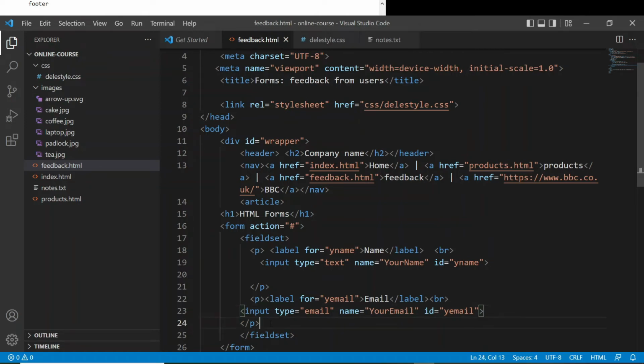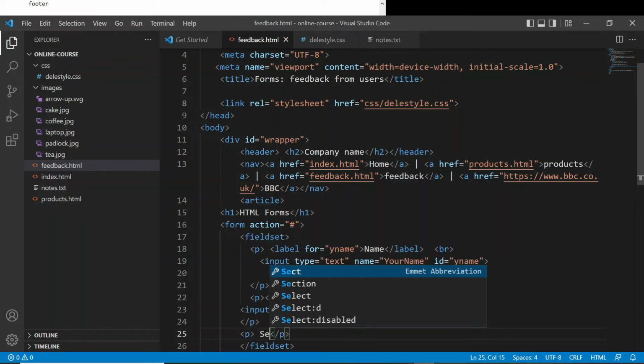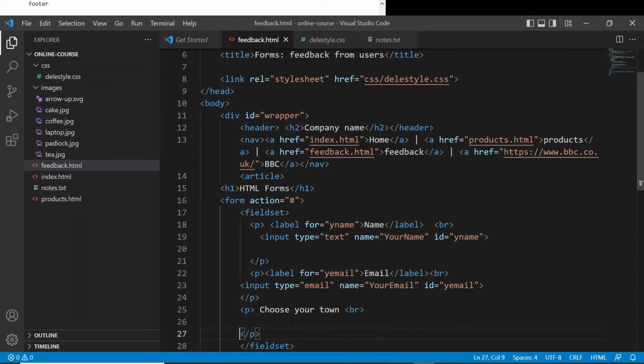So let's do something else apart from boxes. Let's say we want a drop-down menu. To do a drop-down menu, again, let's start with P first. And I'm going to say select your town, or choose your town. And then here I want the select.